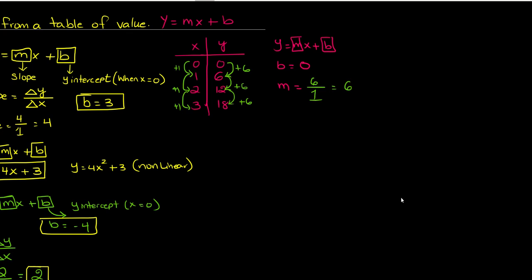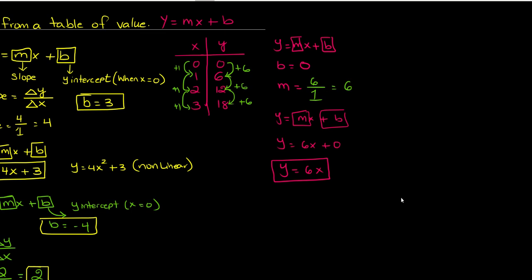So now your m is 6, and b is 0. When you write your equation, it's y equals mx plus b. In this case b is 0 and m is 6, so it will be y equals 6x. Well, I'll say plus 0. Do you really need to write a 0? Not really. So your equation will be y equals 6x. That's pretty much all. This is how you write your linear equations from a table of values.